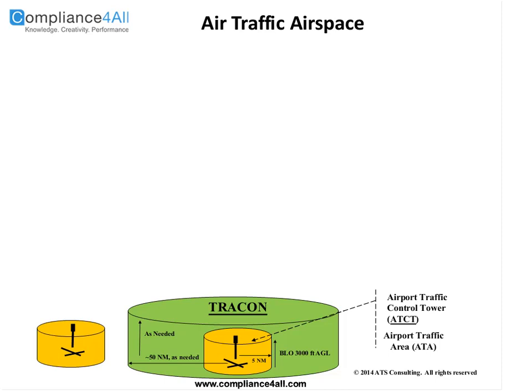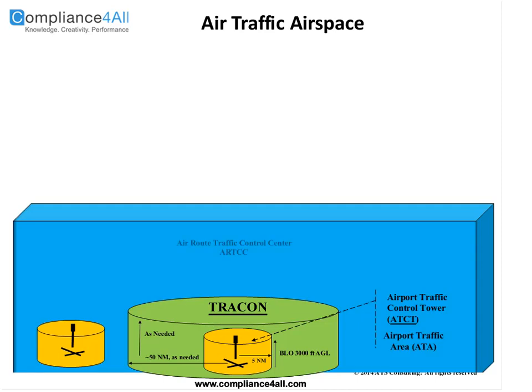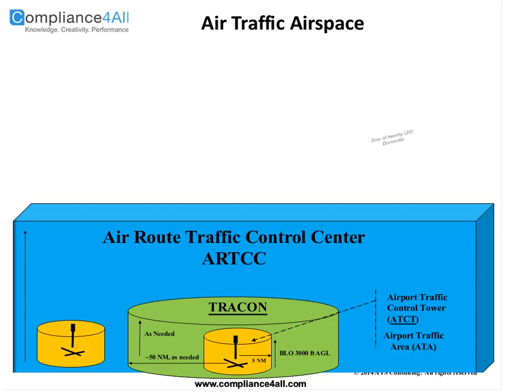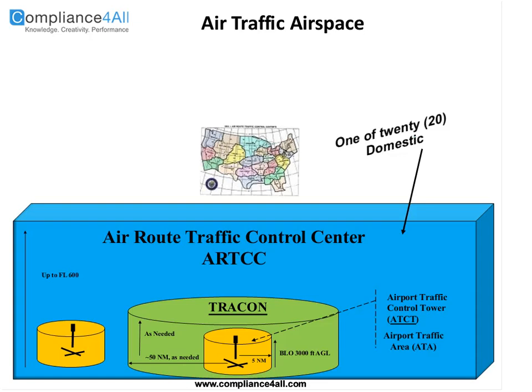It could or could not be part of the TRACON. The TRACON can be expanded to include that one also. Okay, so that's the way this TRACON and the tower airspace works. And then the next level of airspace is the center. This is the en route facility. It owns everything else, up to flight level 600, which is the top of serviceable and controlled airspace.